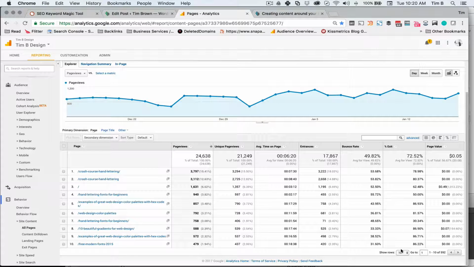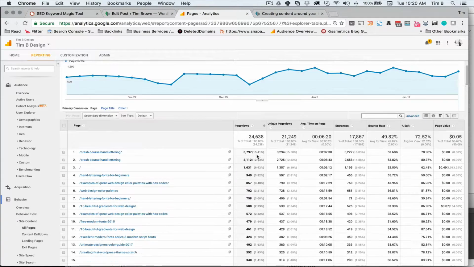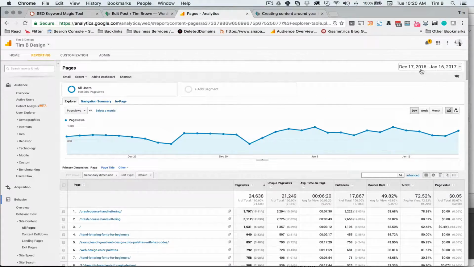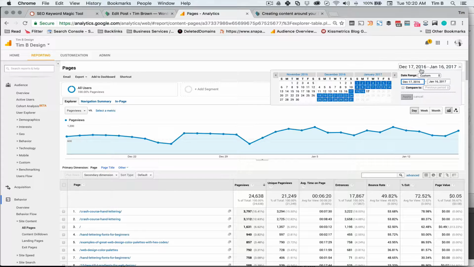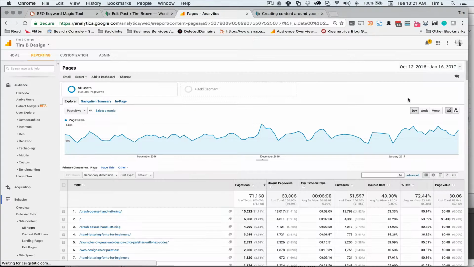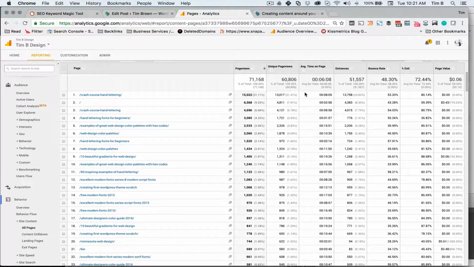What I'm going to do here is go down to the bottom of this table and choose, let's say, the top 250, so I can see my top 250 blog posts. And for the sake of this experiment, I'm going to take the starting date and bring it back a couple months, so I can get a good idea about how the last 3 months has performed for pieces of content.